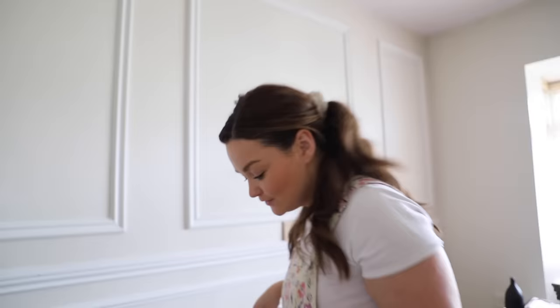So another day in the bag. I started this at 10, it's now just about 5 o'clock, and I have literally just ran out of caulk just as I've got to the end. So I need to go get some caulk. So that is this wall done.